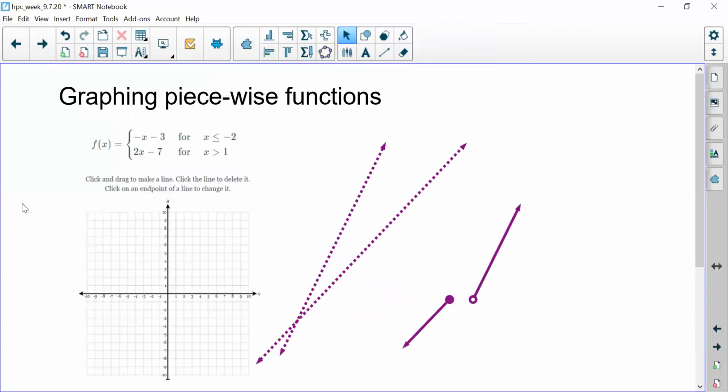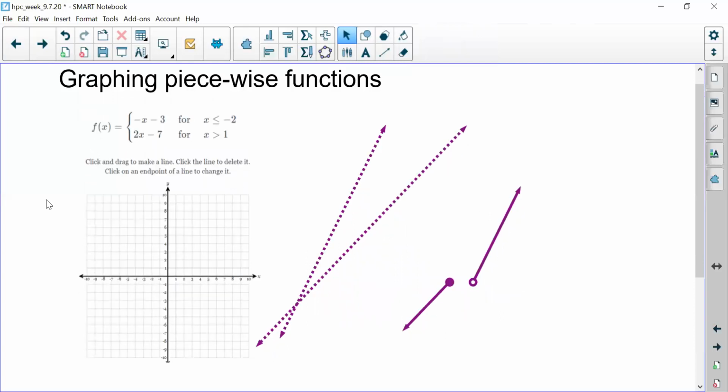The last slide for today. There's a lot of information thrown at you here. Can you graph piecewise functions? This piecewise function has 2 lines, one with a slope of negative 1, one with a slope of 2. The lines only exist under these domains. There are lots of correct ways to do this, but let's just graph this first one, negative 1x plus 3.